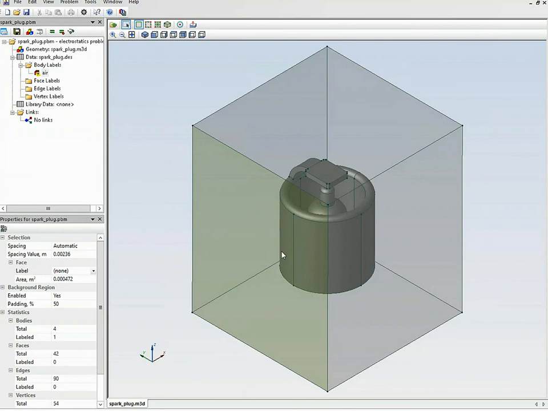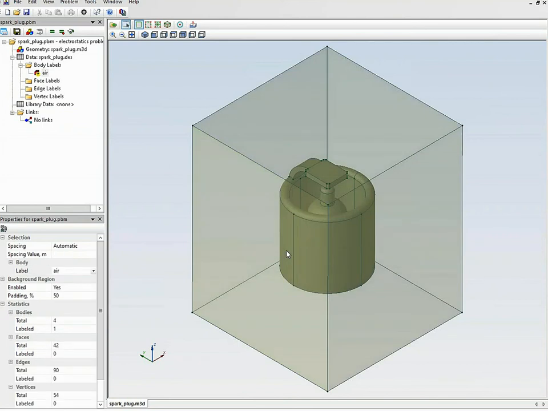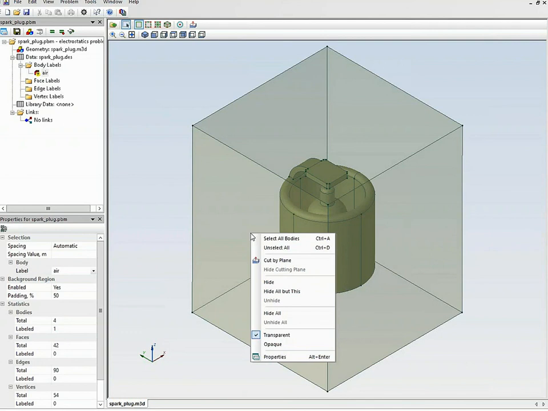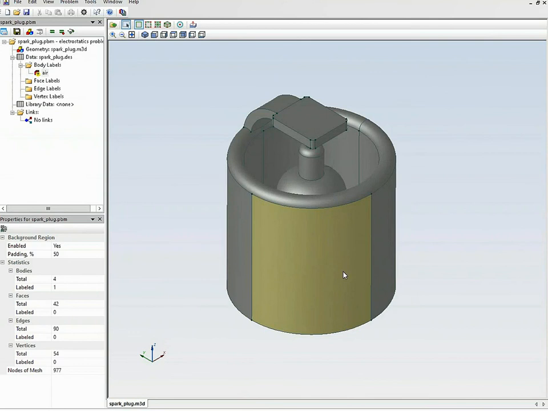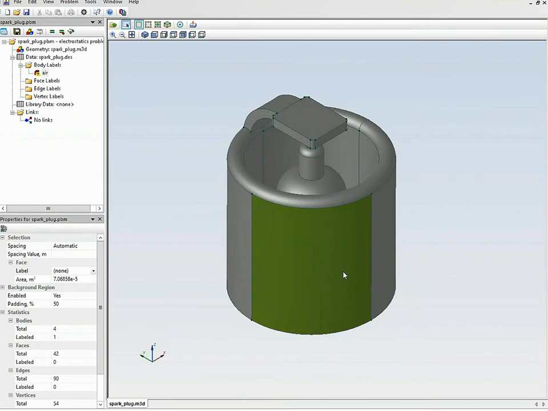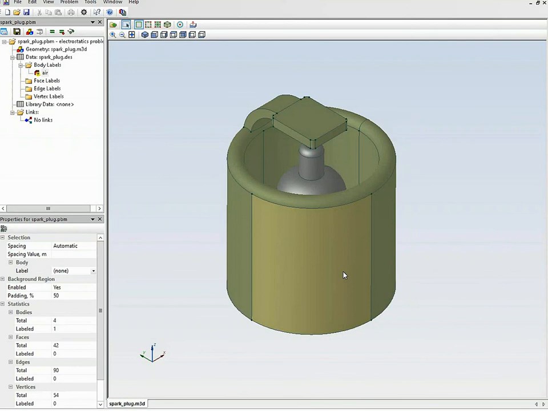Let's hide the box. Again, first click to select the surface. Next, click to select the box. Right click it and choose hide. Now we can manipulate with other objects. Again, click to select the face, second click to select the body behind this face. That would be the body of the spark plug. Body grounded.